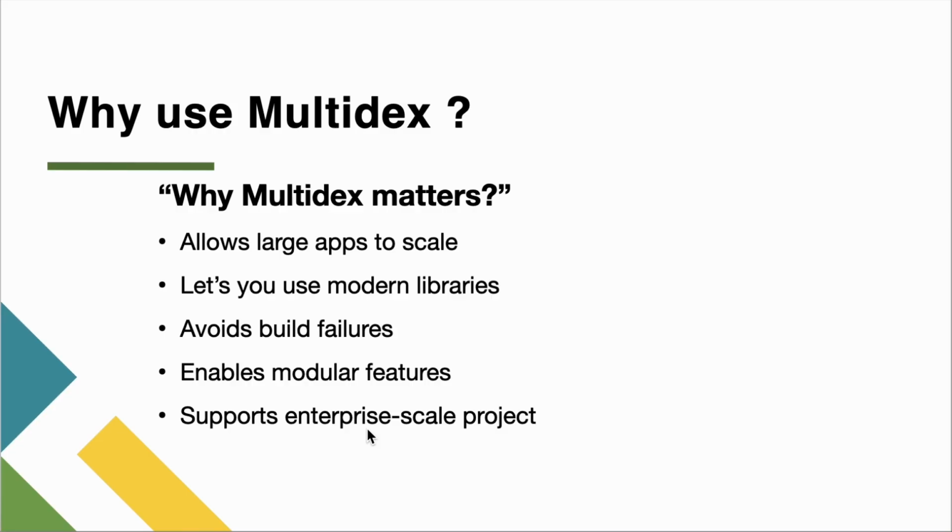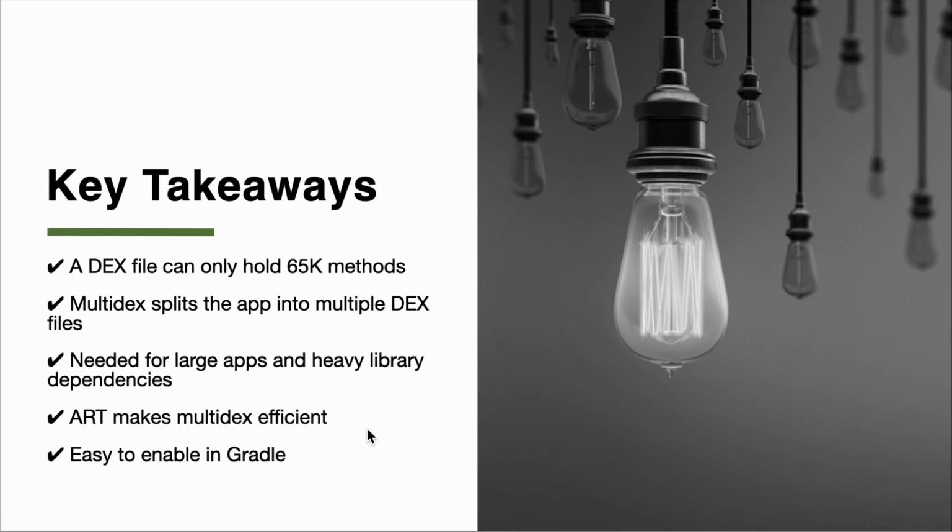Now, this is what MultiDex is all about, and this is the quick summary. A single DEX file can store only 65k methods. MultiDex solves that by splitting your app into multiple DEX files. Modern Android handles it very efficiently, and enabling it is usually a one-line change. So don't be scared of MultiDex. It's just a natural part of building bigger Android applications.